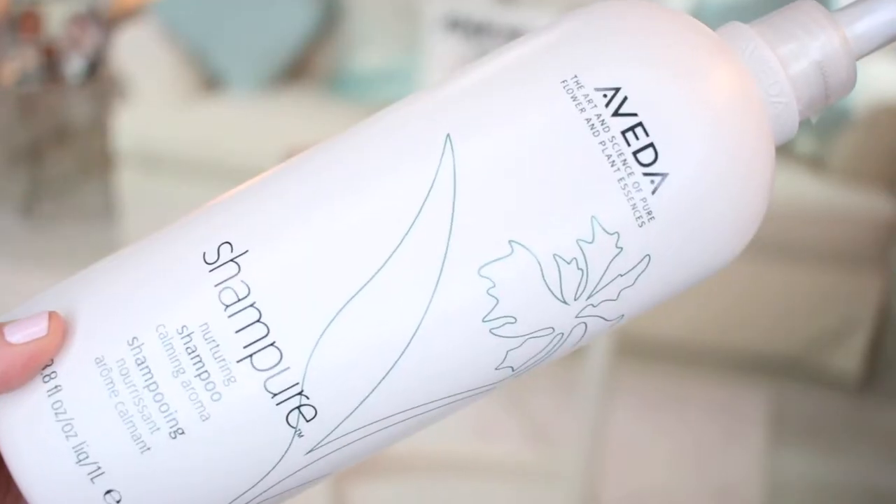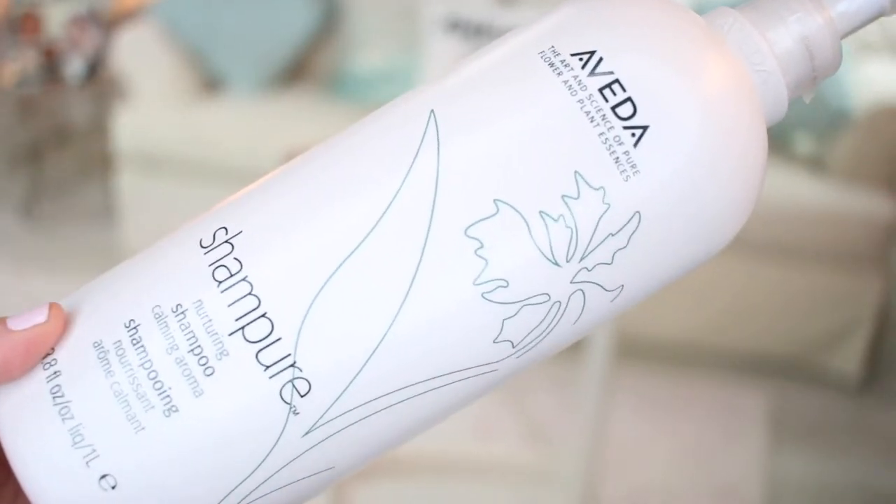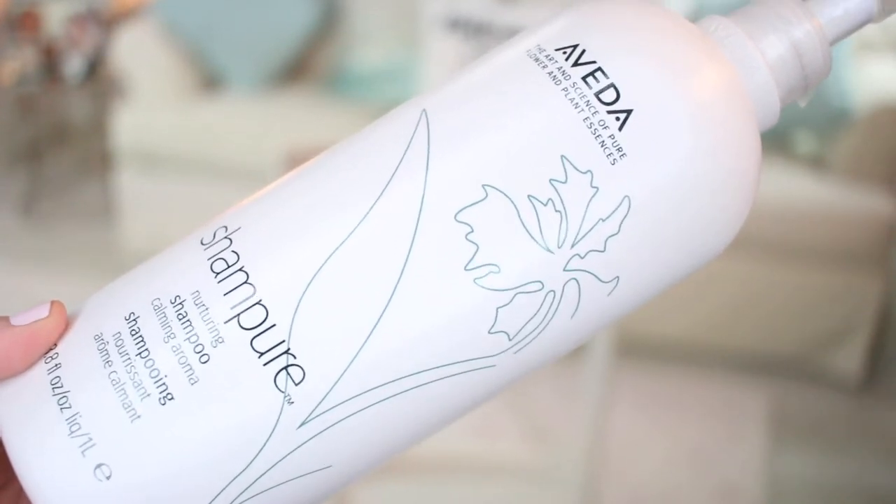As for hair products, I'll start with my favorite shampoos — these won't be a surprise as I always mention them. The first is the Avita shampoo, the nurturing shampoo calming aroma. I love the scent, and it's a very good, lightweight shampoo. It gets really frothy, which I love — I know a lot of sulfate-free shampoos don't get very foamy but I do look for that. I always do two shampoos, and Avita is one of my favorites. They have another one called the scalp therapy balancing shampoo that I used to love and just went back on their website and ordered again.